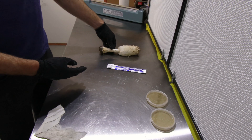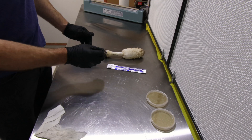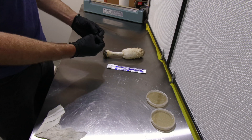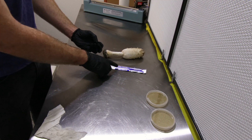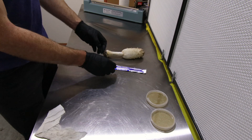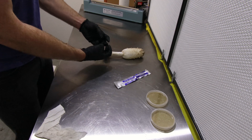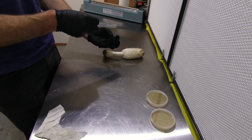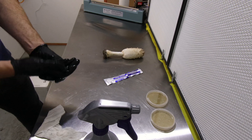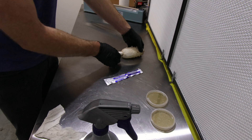Now this obviously isn't sterile in any capacity, but the inside of the stem will be sterile. What you do is rip open the stem to expose that inner flesh. We're going to take a sample from down here and up the top. When you rip open the stem to expose the inner flesh, use your sterile scalpel to cut a piece of that flesh out and move it onto the sterile petri dish. You don't want to cut with the scalpel touching the outside, because as soon as the scalpel touches the outside that blade is no longer sterile — that's why we rip it open. So you rip it open to expose the sterile flesh and then cut out the center. It is tricky because the mushroom itself is not sterile — there's dirt and debris all over it — so I'm going to try and get the top off first.